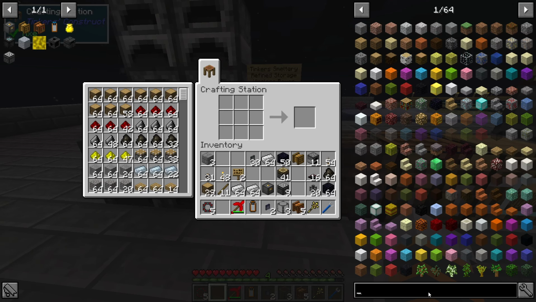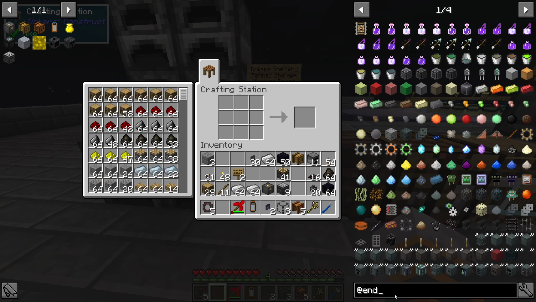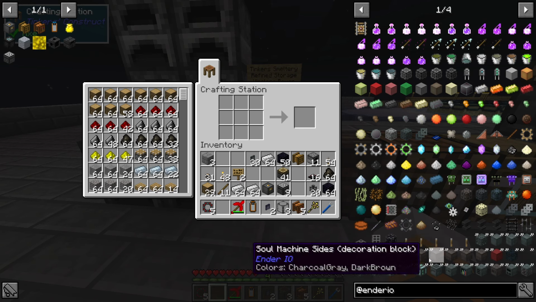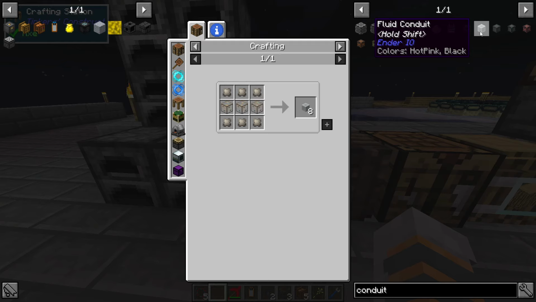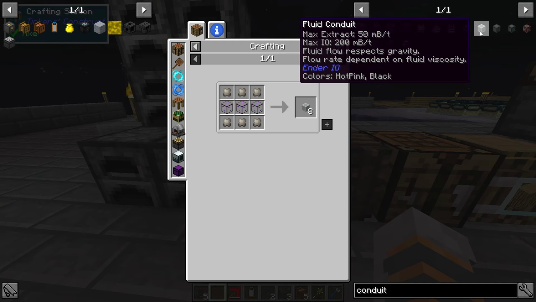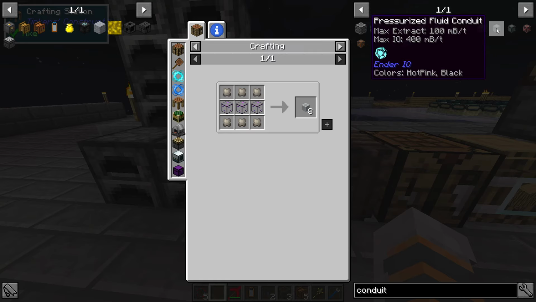It's really a bummer. My favorite pipe, because of my Nomi Factory experience, is the Ender IO fluid conduit. I forget what they're called exactly. They're called pressurized fluid conduits. The issue is that the regular fluid conduit respects gravity, which is really annoying, and they're also quite slow. The pressurized one, you don't have to worry about gravity, and it goes quite a bit faster.